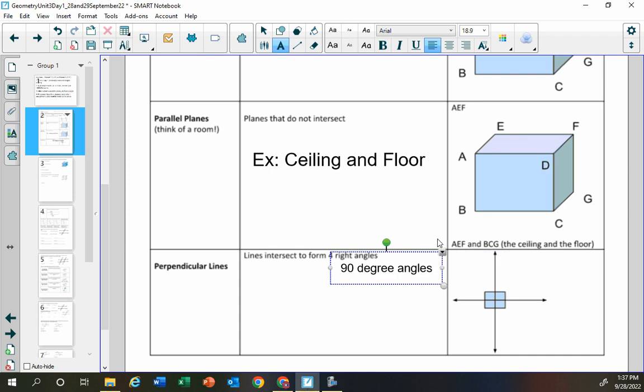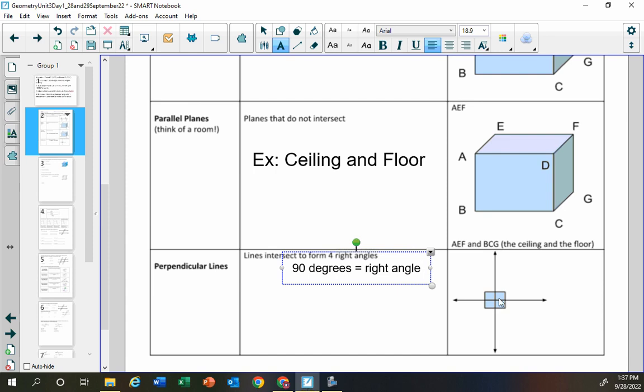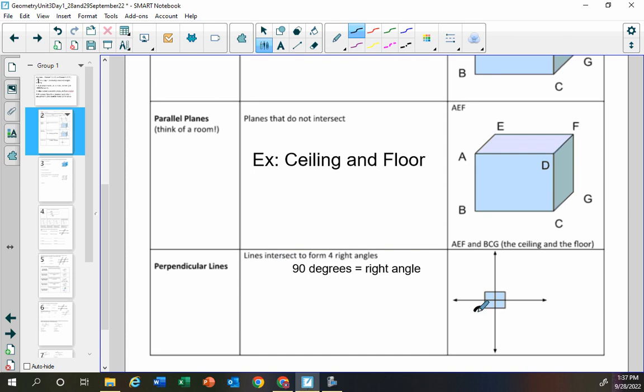Remember, we're going to be dealing with that. It's going to be something you're going to need to know in and out all year. Right angle, 90 degrees. So all 4 of those guys down here, 1, 2, 3, 4, they're all going to be 90 degrees. So you might as well, if you want to, you could write 90, 90, 90, 90 for all 4 cases. You don't need to, but you can if you want.